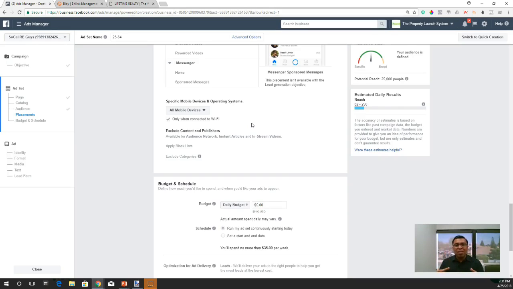So if their full attention is there and they click on the ad, chances are that they're going to be more interested in what they're clicking on. If they're clicking on a home for sale ad, chances are that they're more interested in buying a house or in that particular house, versus somebody who is driving and the light is red and they're looking at Facebook, and the house catches their eye and they just click on it because they're curious, and then they take off and they really didn't go through the entire ad.